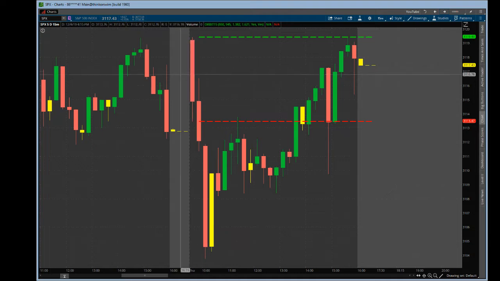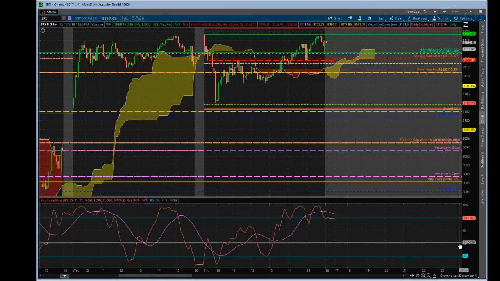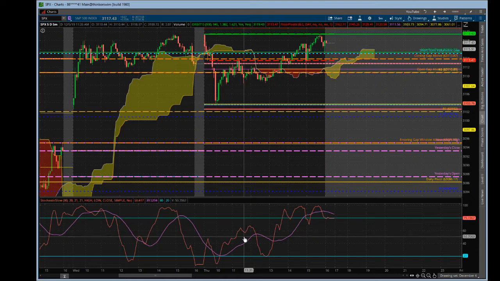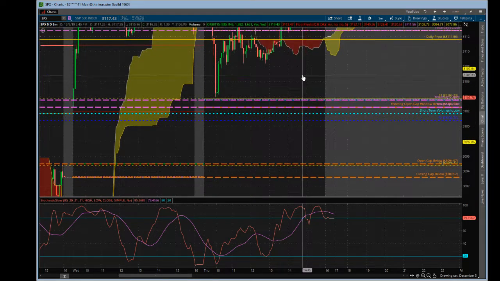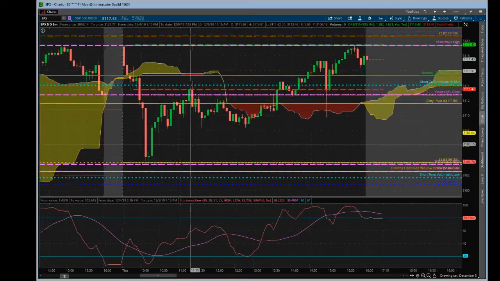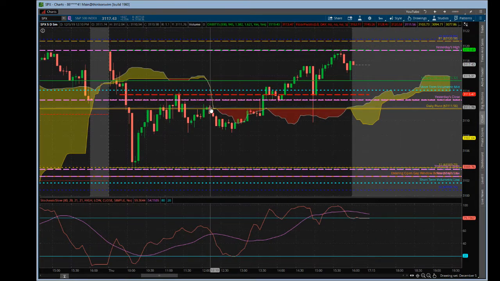Price action today: the 15-minute opening range broke down, then came back in. Here's a look at the levels that we use. You can see I still have the cool stochastic that we were talking about the other day. Let's pull up today's date. These are levels that we provide to our subscribers before every market open, so we can use these levels to trade with. We have some key levels that we come up with on the daily chart and some other levels too. You can see we gapped up a little bit and had a quick reversal, then one strong bar to push down, a little bit of a lower shadow, and then it gave up and just went level to level. Then we had a nearly key reversal, and then worked our way up.